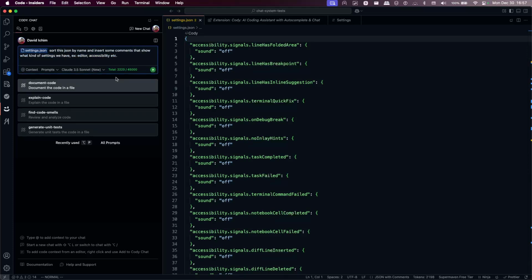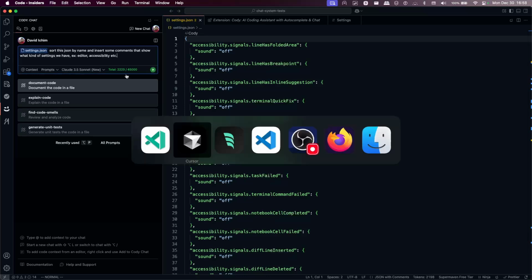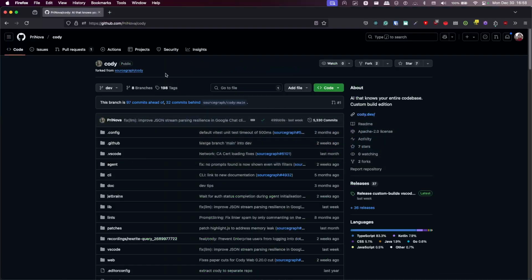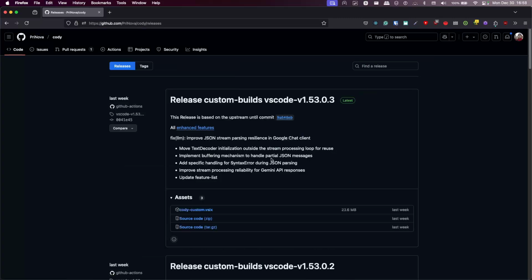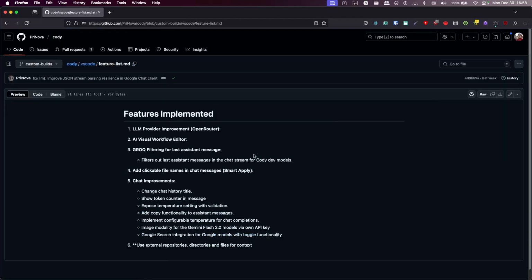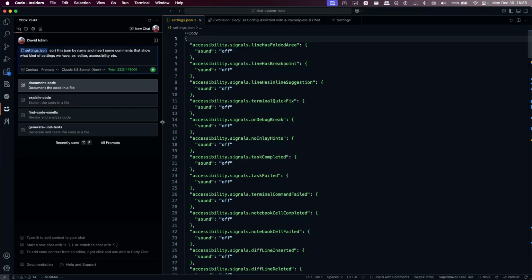One thing that I would like to say, I would like to give a special shout out to Prenova. I am actually using a community build that he has created. And if you would like to get more info, I suggest you go to his GitHub page and check out everything that this community fork provides besides the features that are coming from Sourcegraph itself.